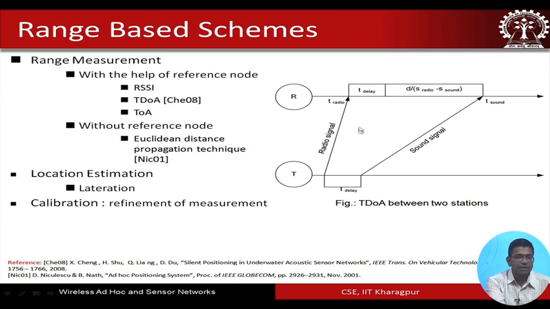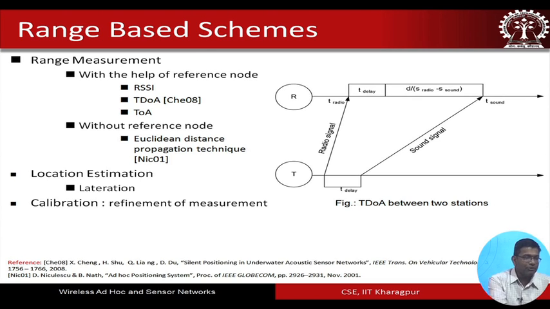between two stations, and using that to compute the location. So, this is the t delay, which is the actual delay, and this is the t delay plus the time difference of arrival, and that time difference of arrival, once calculated, can help in localizing the different nodes by solving simple equations.